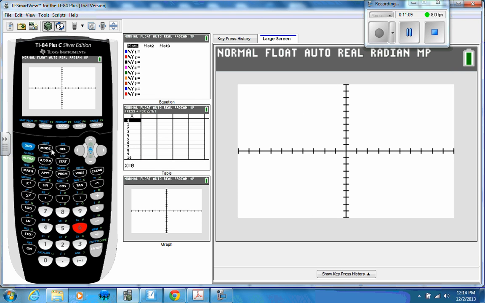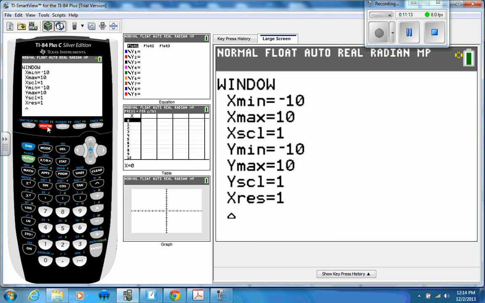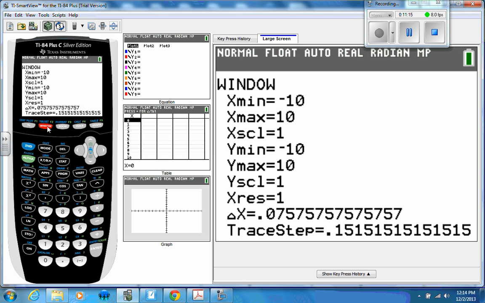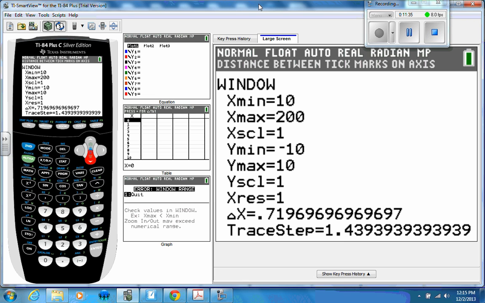Okay, you know it's actually decreasing. You can see that. So it's not showing in there, so I have to go to my window. My window is my X, so the least amount of caffeine looks like around 15, so let's just make it 10 to be safe. Okay, and then our X max is how much? So it's 200 that they took. Okay, our scale, let's make it at least 20 so we can actually see it on the graph.